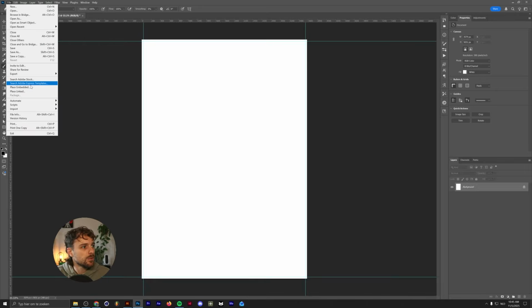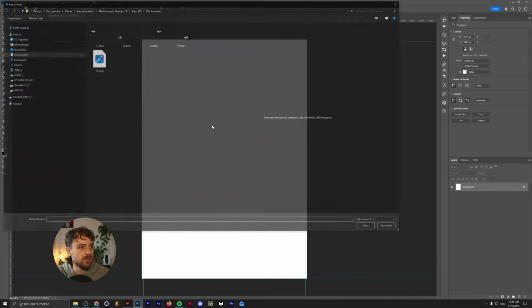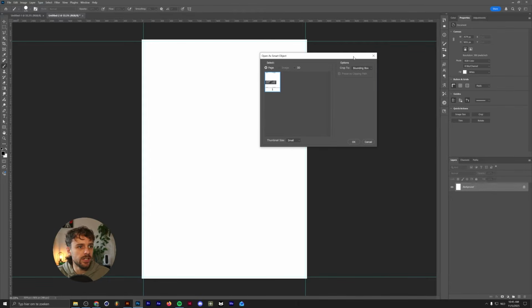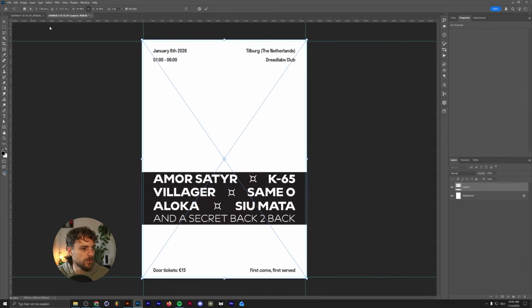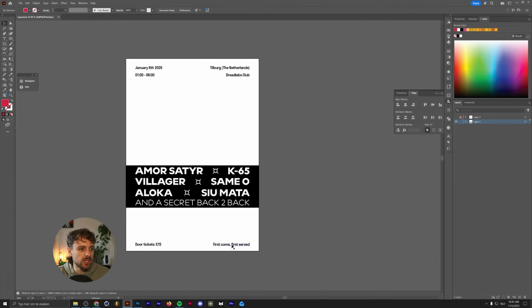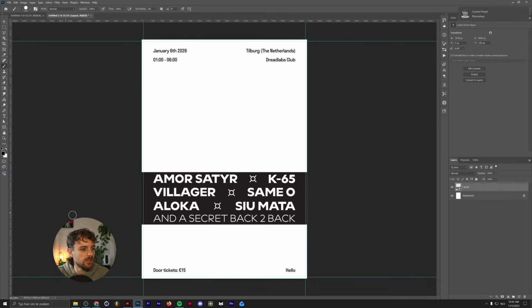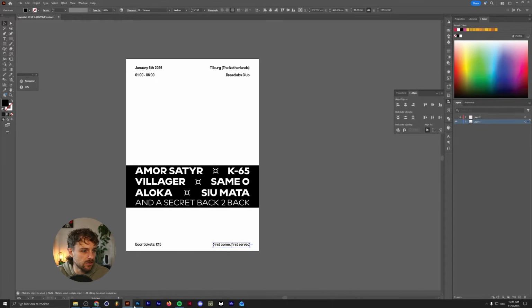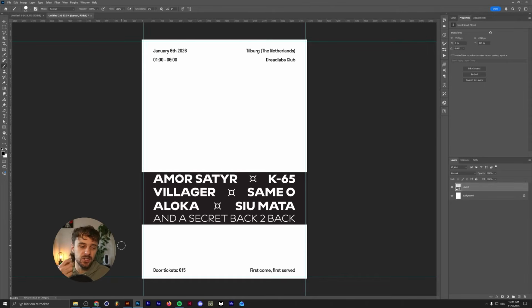And there we go. Next, what we're going to do is click on File, Place Linked, and we can bring in our layout. What I also do in the options is click on Crop to Media Box, and then everything will be placed where it was in Illustrator. Another cool thing is if we change any text in Illustrator and save it, then if we go to Photoshop, it will be almost immediately changed. So if we need to make any lineup changes, this is a fairly easy way to do that.